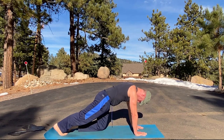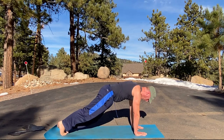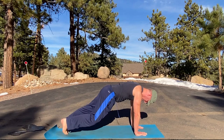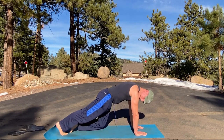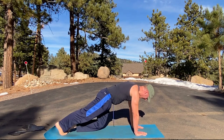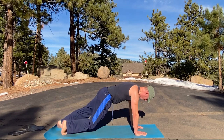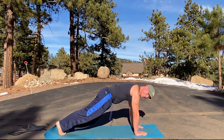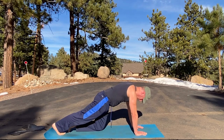Stabilize the center. Just keep walking or hold or modify with the knees down. Kind of zogging here. Let's do four more. One, two, three, four. Press forward.